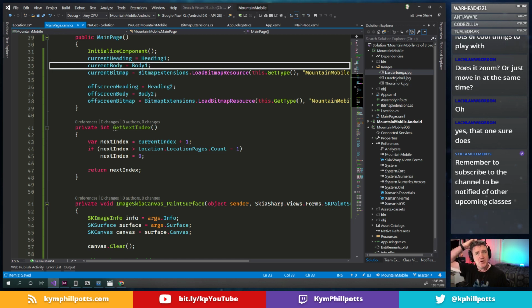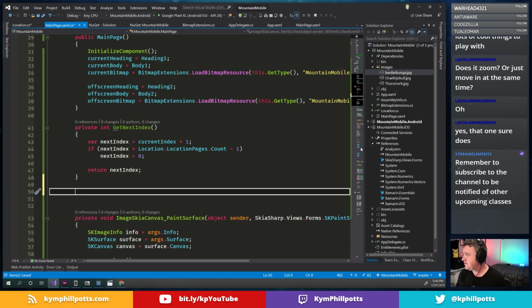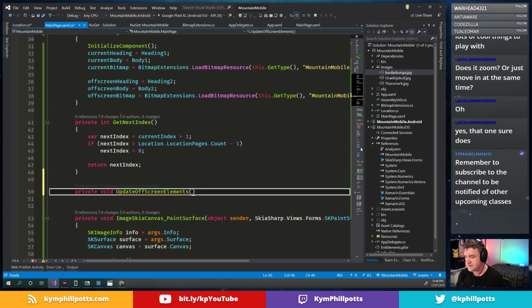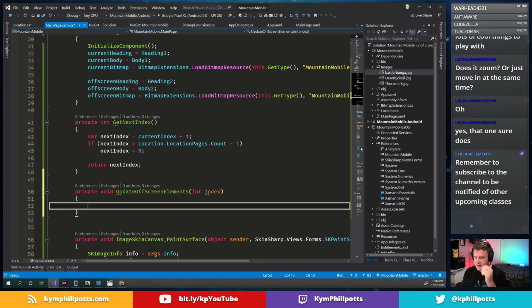We probably want to have something which updates the data, I suppose. We'll have something which updates the thing off the screen, with the next index. Somehow I feel I'm writing a recycler view here.